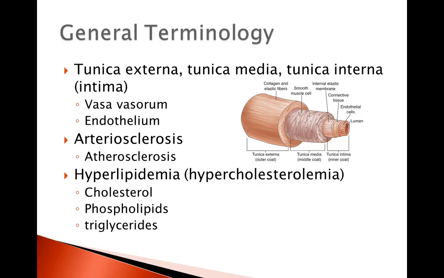Phospholipids, you know, from the layers of the blood vessel, and then triglycerides, we're going to look at them shortly. Triglycerides can be just as damaging and can be converted into cholesterol. So we're going to look at those. Those are the types of lipids that we're going to be dealing with in terms of hyperlipidemia if we have high concentrations of lipids within the blood.